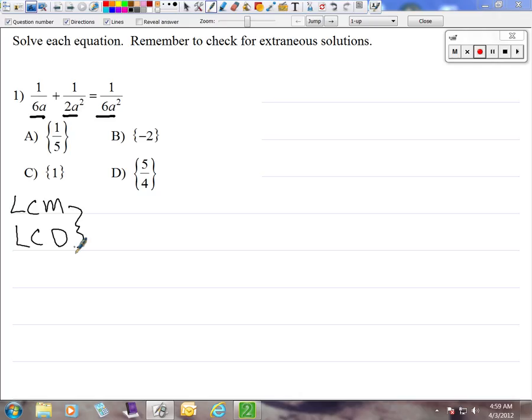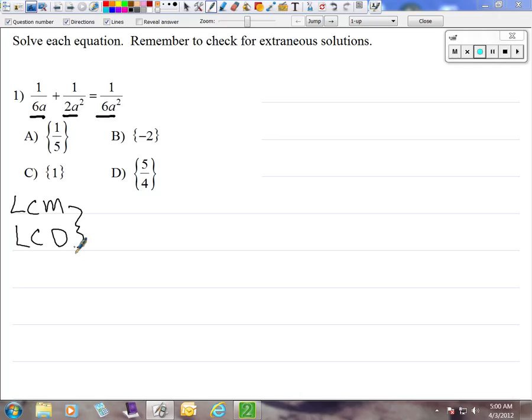Now the reason we're doing that is so we can take that least common multiple, multiply each fraction on both sides of an equation, and rid ourselves, or cancel, or clear the equation of all the denominators. Then we can solve it. So that's our goal. Our goal is to clear the fractions, clear the denominators, but do it with the algebra technique that you learned in Algebra 1, where you can do anything you want, any operation you want on both sides of an equation, as long as you do it to everything on both sides.